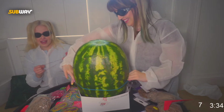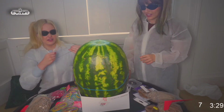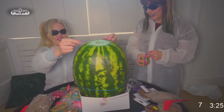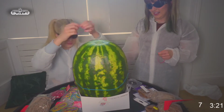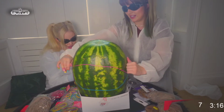I'm more scared that one of the bands is gonna ping. This is actually gonna knock someone out. No, this is not big enough. Yeah, it is. If you wanna use my ones, yeah, use my ones. Look, my ones go around easy peasy.